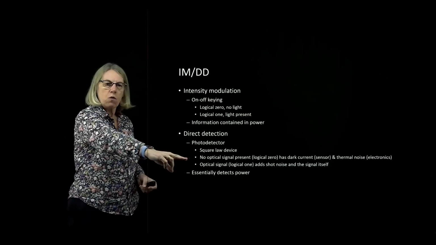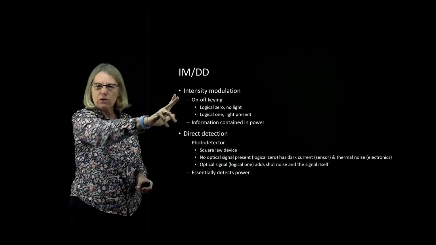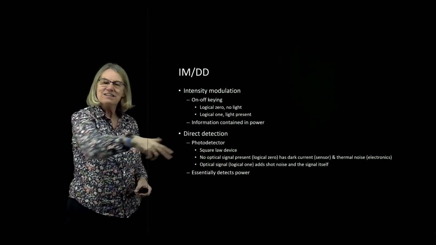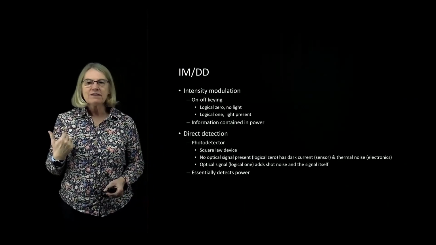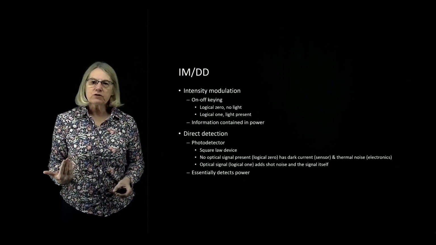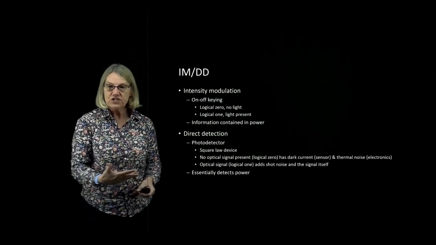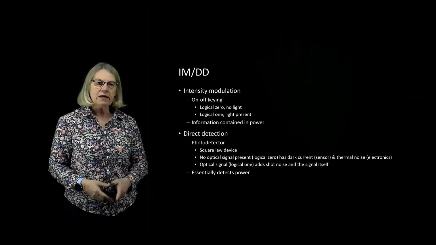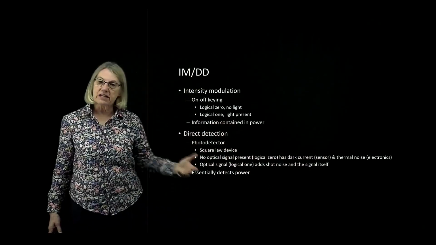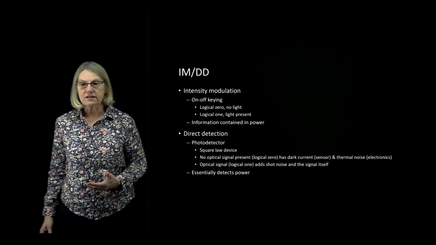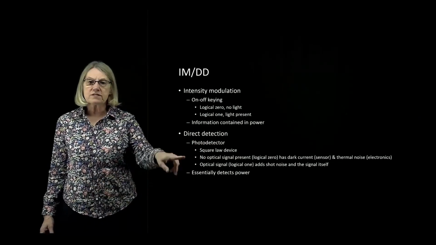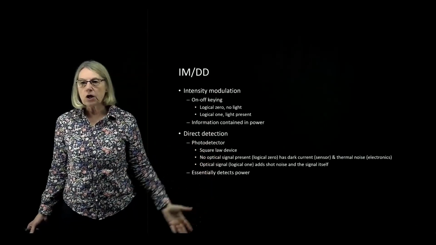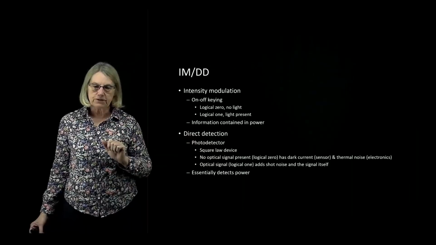So when there is no data signal present, when we have a logical 0, the bit that we're sending has no signal. In that case, we'll still see some photocurrent at the photodetector output. And this current will be due to dark noise, which is the sensor misfiring, declaring light when there is no light present. And there'll also be thermal noise. The thermal noise comes from the electronic circuits, and of course it's always present in any electronic circuit. Of course these noises are fairly low, and so when we send a logical 0, we'll be detecting very low power levels on the photodetector.